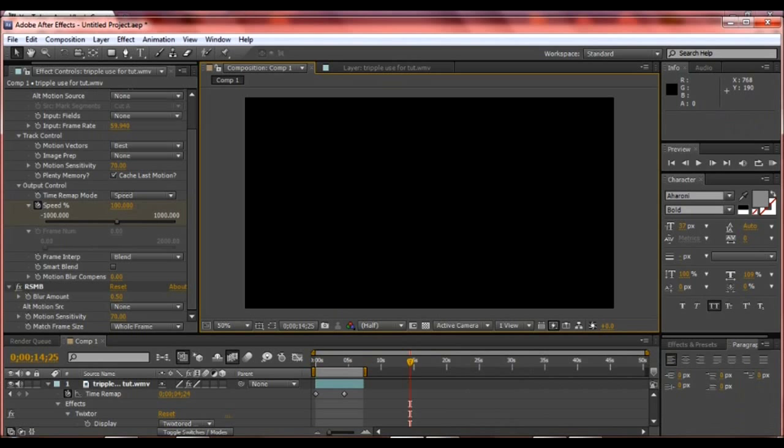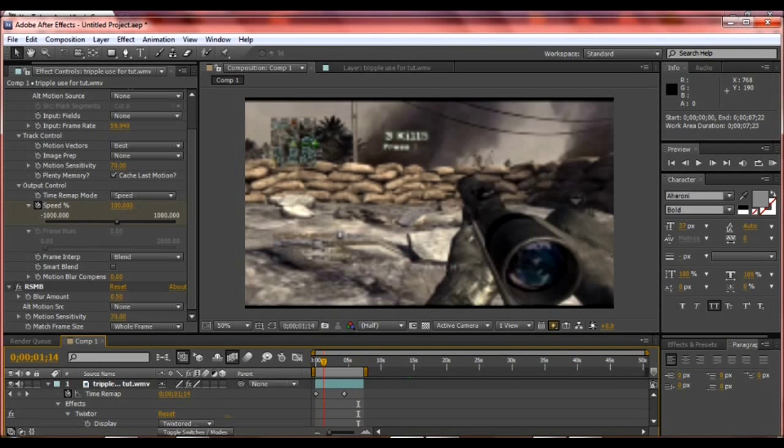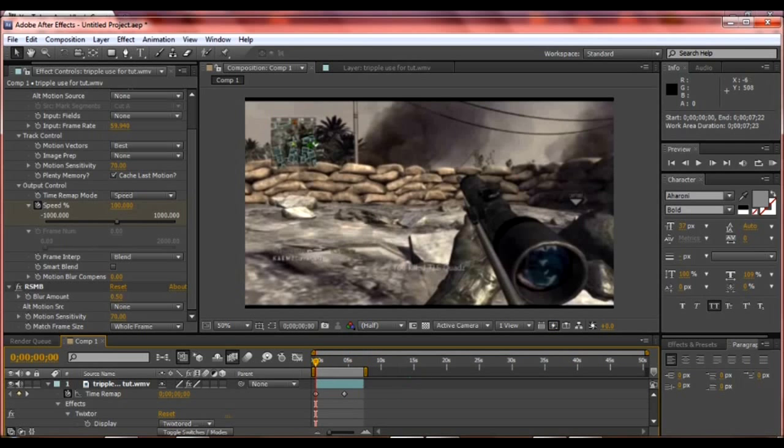This is how long you want your clip to be, so you want to drag it down to the end so you don't waste too much time. If we just kept the same 50 seconds, the rest would just be blank, and shortening it saves loads of time when you're rendering.